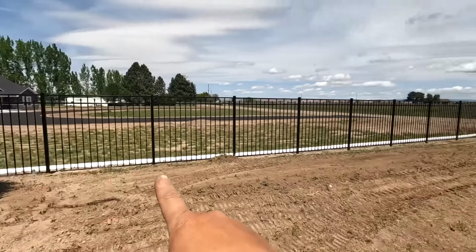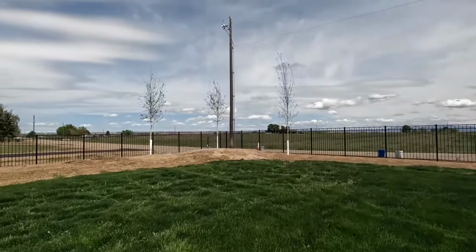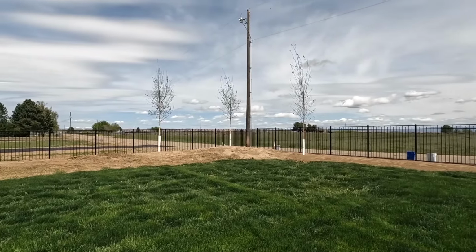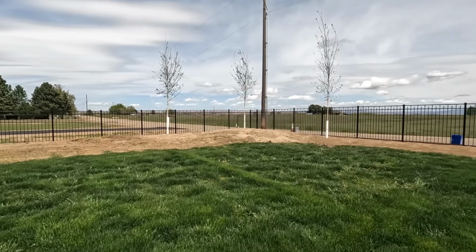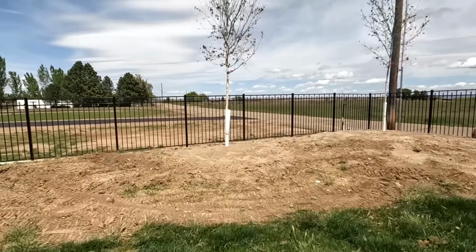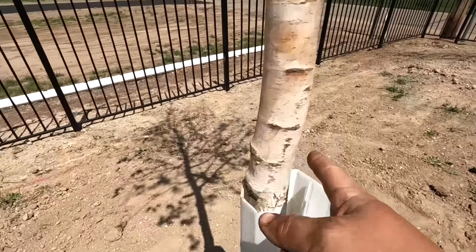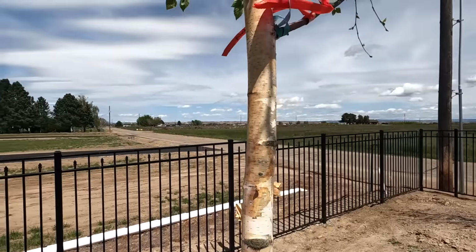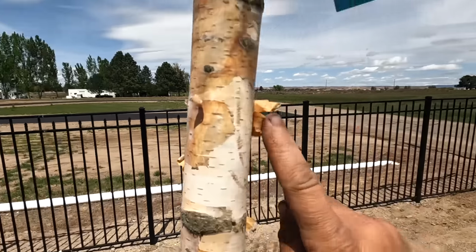Okay, so that's the last Norway. Next trees are the birch trees in the corner. Oh yeah, those are going to be gorgeous. Well, they already are. But oh, I can just imagine when they're nice and big. Oh, it's so pretty. Because they're old enough, they're already showing some of their white bark color. Of course, you need to take all of this stuff off, but you can see the beautiful interest these have. Just love them. Again, these are the Prairie Dream Birch, paper birch.